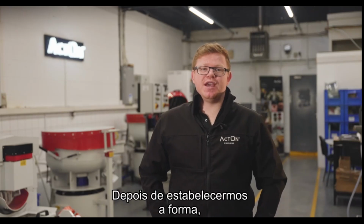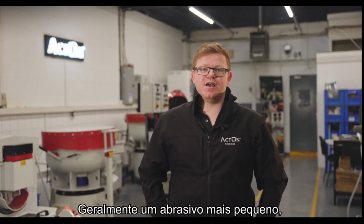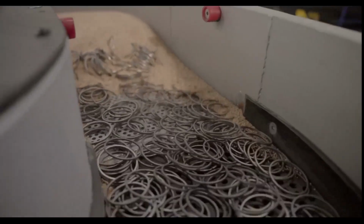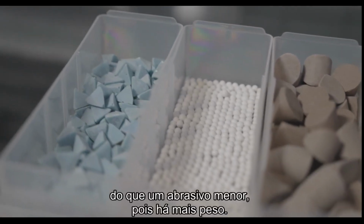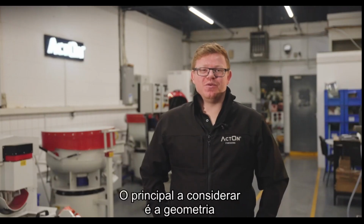After we have established the shape, we will establish which size of media is required. Generally, a smaller media, regardless of grade, will give a better, more polished finish than a larger media. Likewise, a larger media will deburr better, quicker than a smaller media as there is more weight. The main thing though is to consider the part geometry.